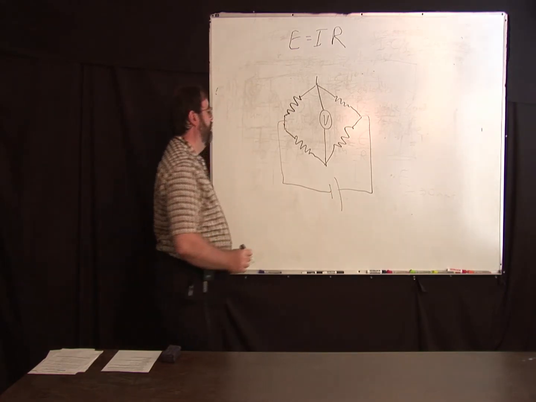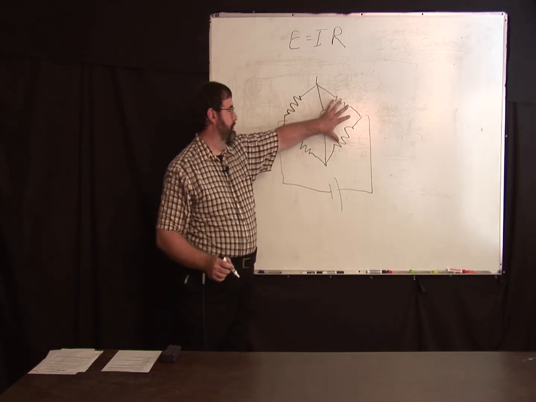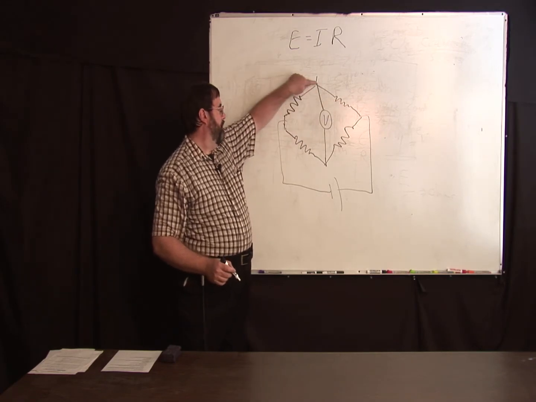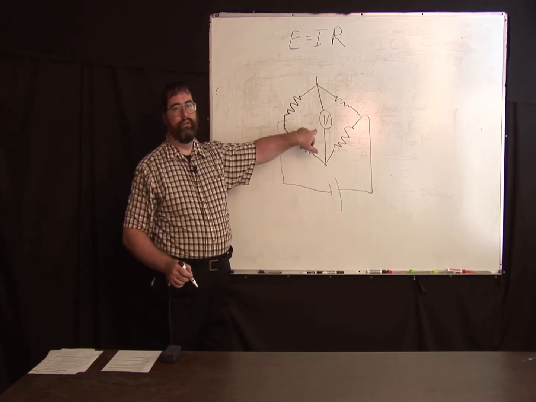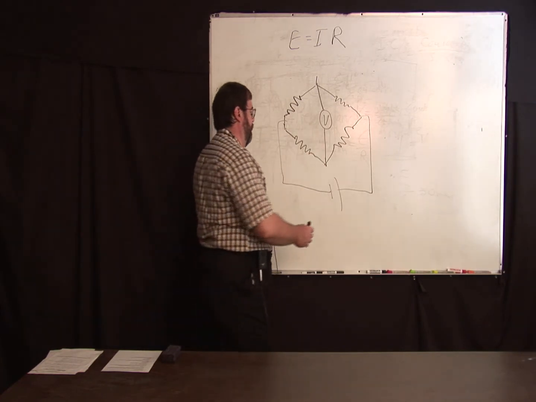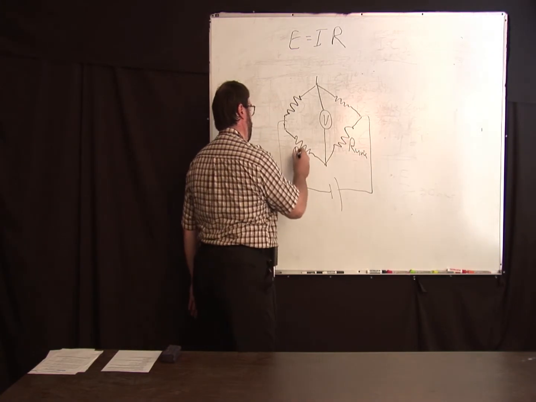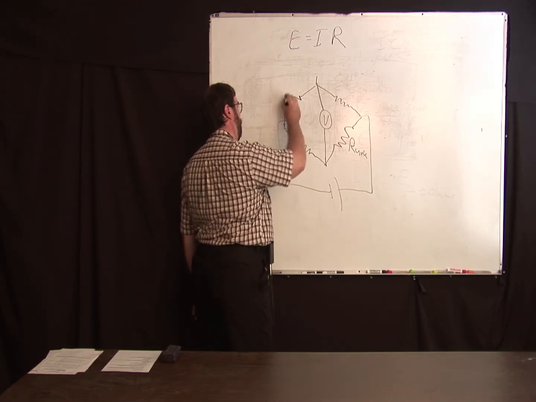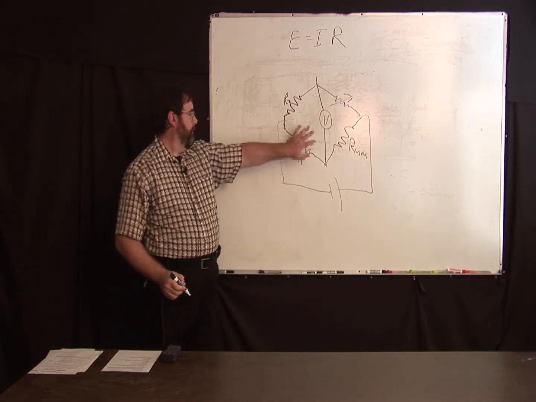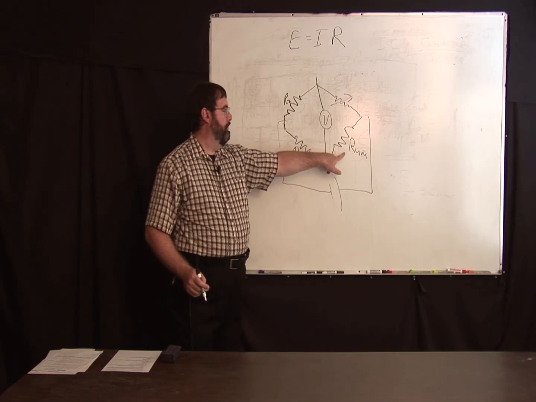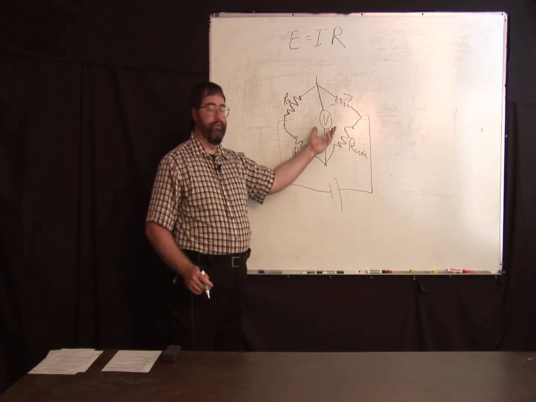Okay. If the ratio of these two resistors is the same as the ratio of these two resistors, these are two voltage dividers. This point and that point will be at the same potential, and there will be no voltage here. You could put an unknown resistor here, and then you have two calibrated resistors of some sort, and this is some sort of calibrated variable resistor. You can now measure the unknown by adjusting this until you have a balance condition. In other words, this voltage is zero.